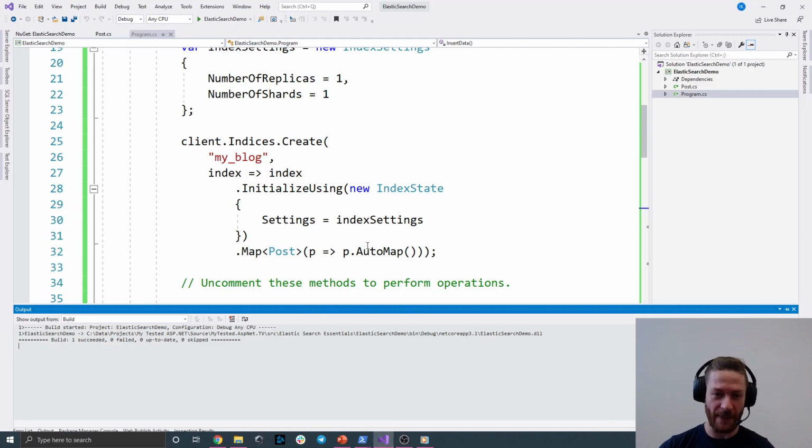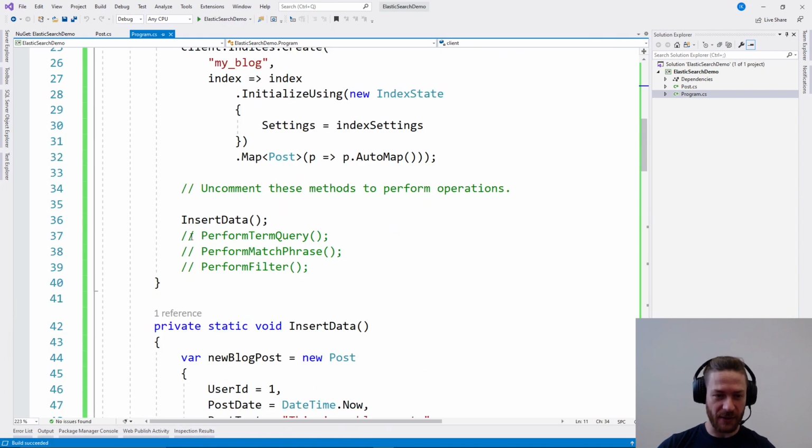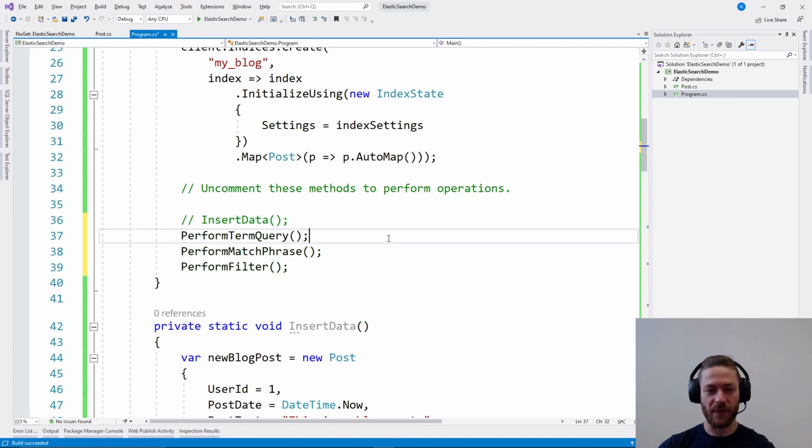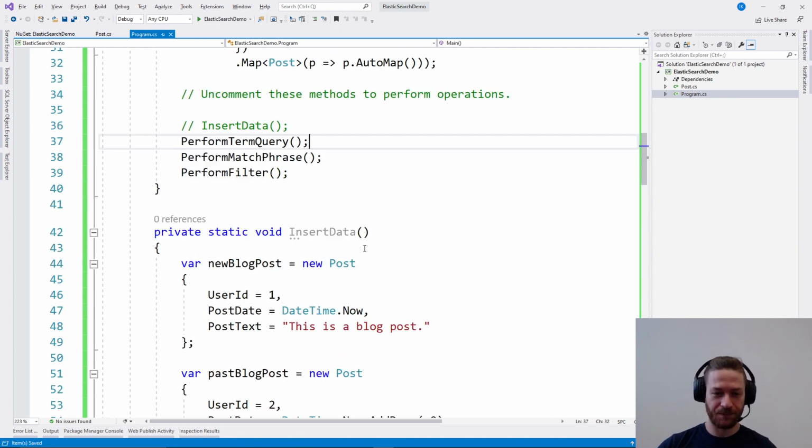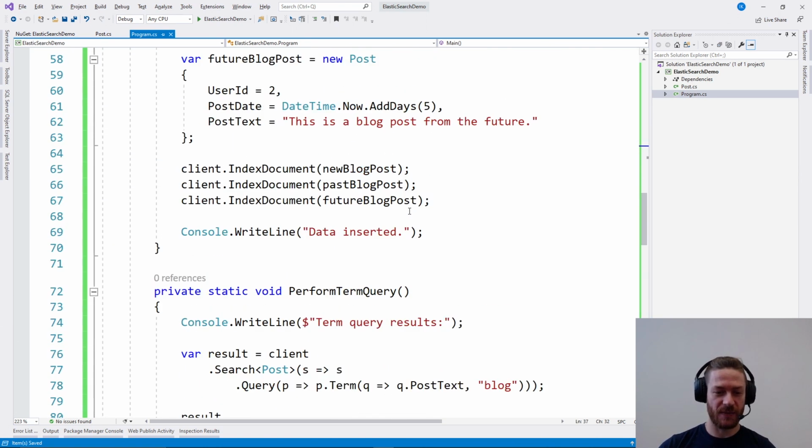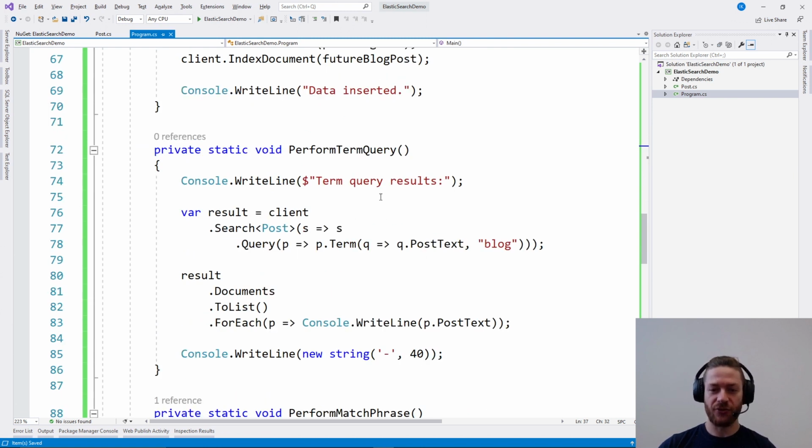Everything looks fine. So I'm going to comment out the inserting of data, and I'm going to show you how to perform queries. So first is search for a blog phrase. Here it is, query for some term, search for blog.